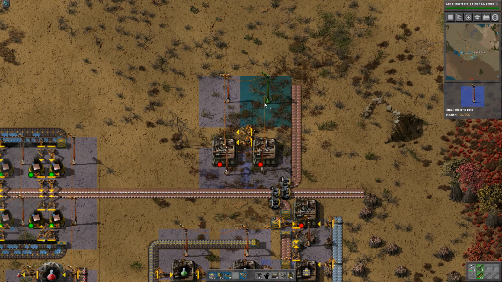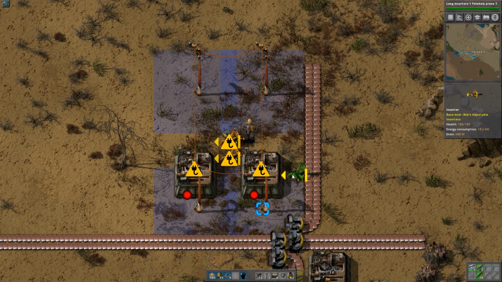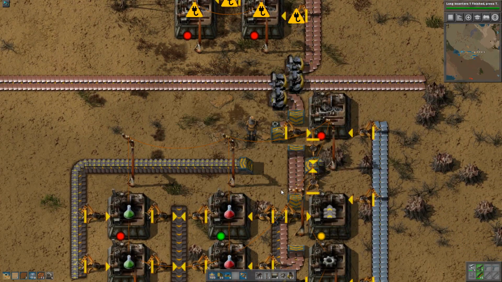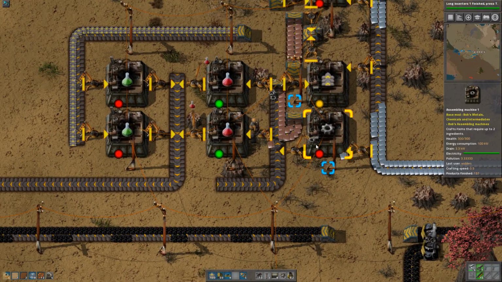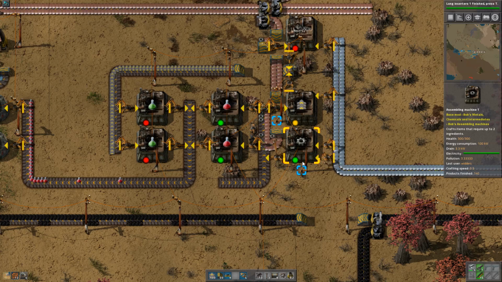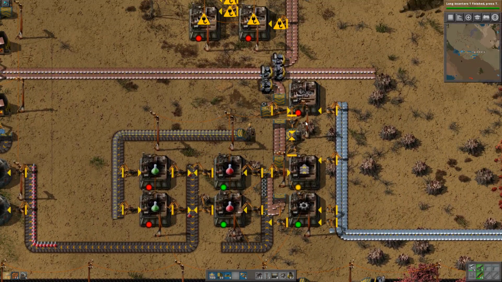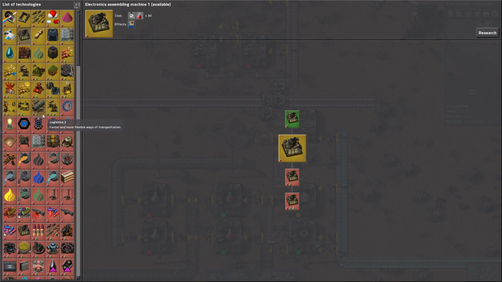Power. Okay. In, and then we need some more of these. If you're struggling to get enough iron, that can be fixed with an extra inserter. You've got all the belts you need. Long inserters are done. What about level 2?